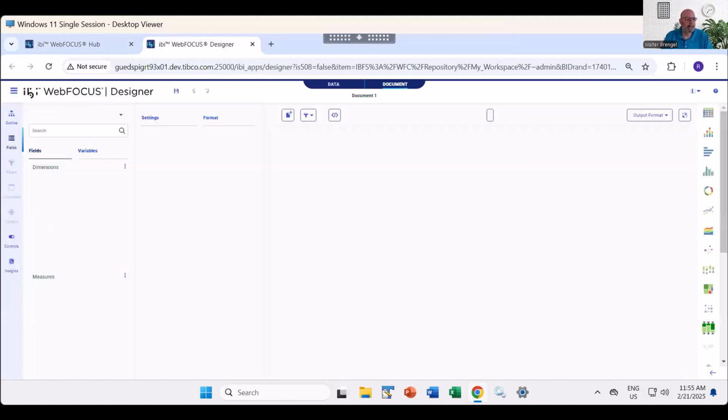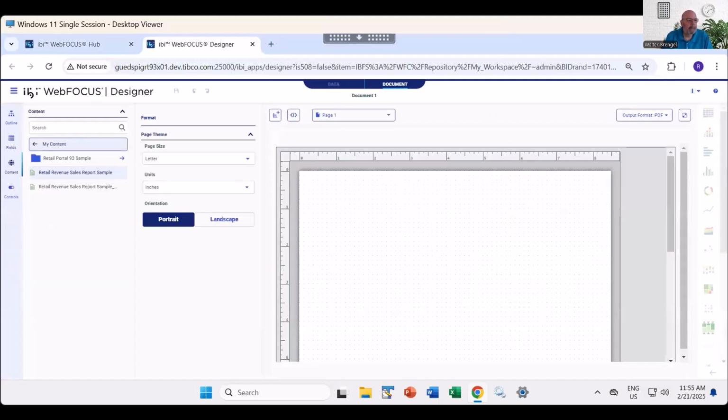And this is really to give you an introductory level if you've never utilized this. So I like to review the tool and what's available. And I'll try to give you context about where certain features were at different release levels, recognizing that not everyone might be at the latest release level. And so the very first thing we have is the toolbar, the designer toolbar going across for a composed document. And we have our little application menu here that I'm hovering over on the upper left-hand corner there. You can see that's the WebFOCUS Designer menu.